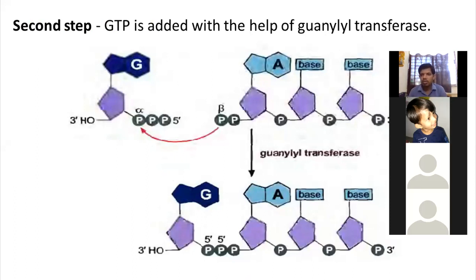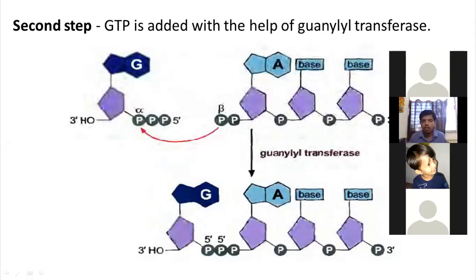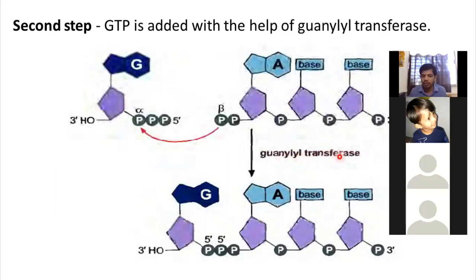In this step, you have to just remember that there are 3 enzymes required particularly during the 5' cap formation, and see their roles. According to their roles, the question may be asked in your examination. So in the first step, we learned that the RNA triphosphatase enzyme removes one phosphate group from the RNA molecule. After that, the other enzyme is guanylyl transferase. This second enzyme, guanylyl transferase, will transfer the guanylyl group. So this is the free guanosine. This is the ribose sugar.